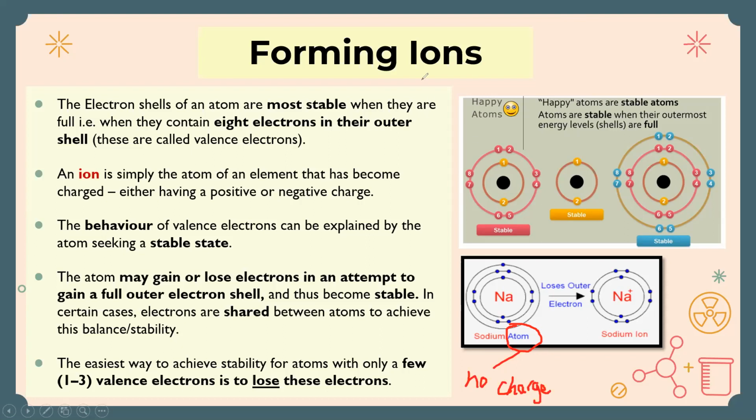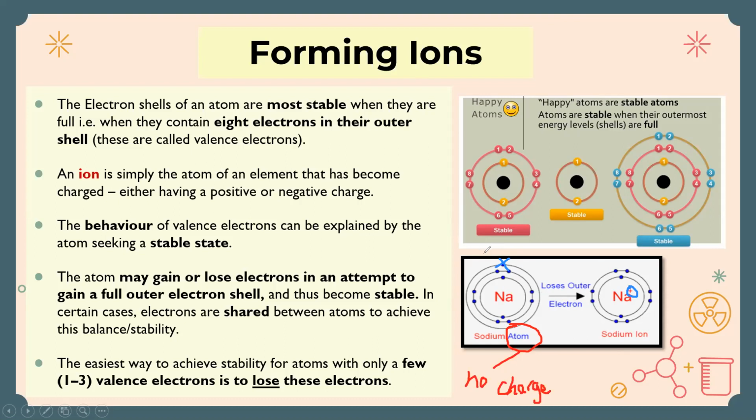So you notice the difference between these two is that this doesn't have a charge attached to it, whereas this has a plus charge. Okay, this is a sodium ion. You'll also notice that the first sodium atom has 3 electron shells, but the second example only has 2. That's because this last 1 electron was lost, and when we lose that electron, we also lose that shell. That whole shell kind of vanishes there.